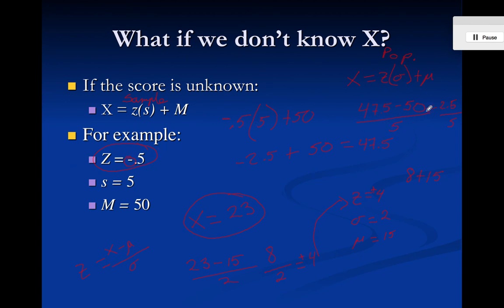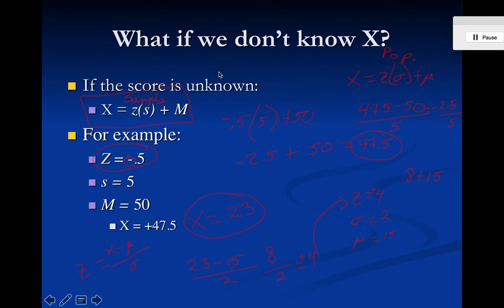If you ever redo your math and you don't get the z value that's given to you there, something went wrong in terms of your calculation of your score. So here, again, it's easy for us to be able to find our score. We just have to do the reverse order of operations that we normally have been accustomed to doing, or reverse math in this particular case, to find our value. And again, on an exam, I'll always give you the formula. It's much more important for me for you to know how to apply the formula correctly rather than saying to yourself, okay, I need to memorize the formula. Because out there in the real world, very rarely, if ever, will anybody say, how do you calculate the formula?